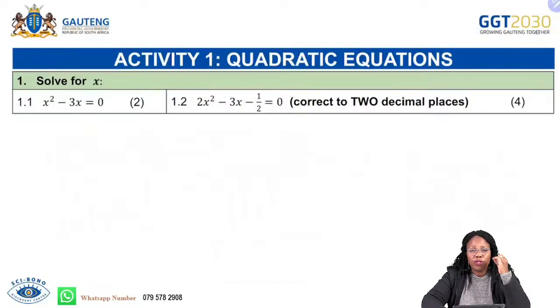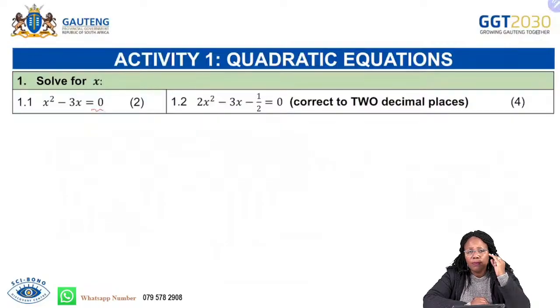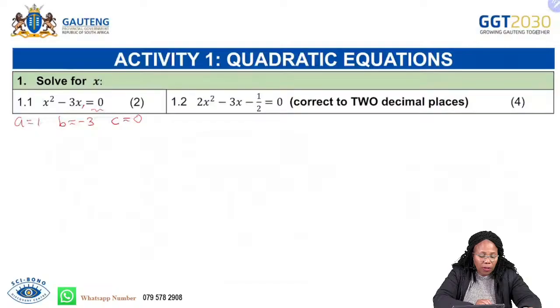Okay, let's look at the first problem. Remember the method. Check: is the right hand side equal to 0? Yes, happy. It is equal to 0. Check the left hand side: do we have brackets for factors? No, we don't have. Okay, and then if that is the case, you can check your A value, your B value. Do you have the C, grade 12? Remember, C is a number without X. No, therefore C is 0, it was supposed to be there, remember?